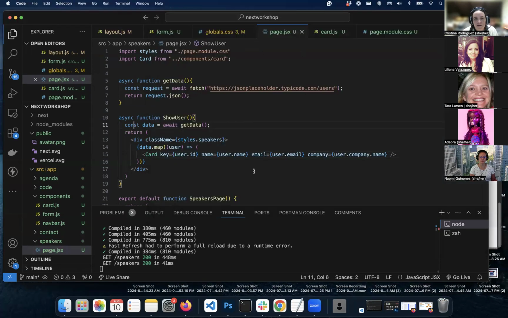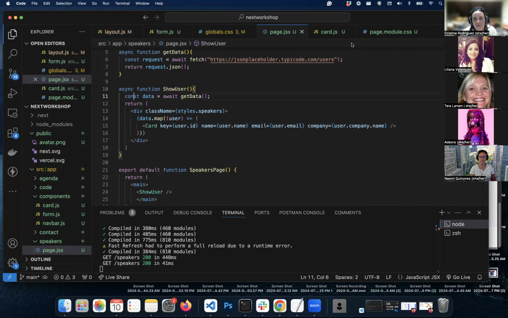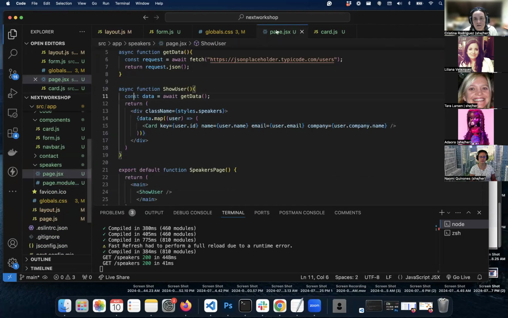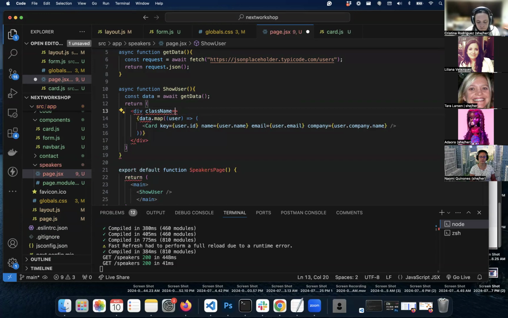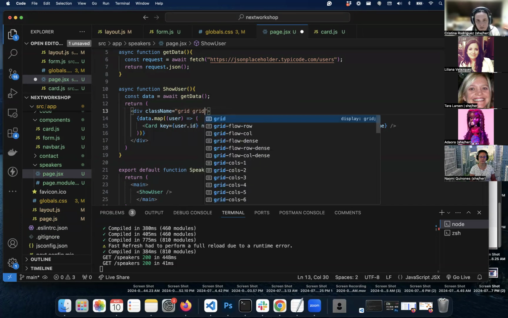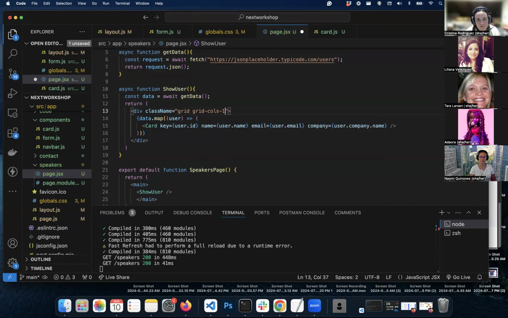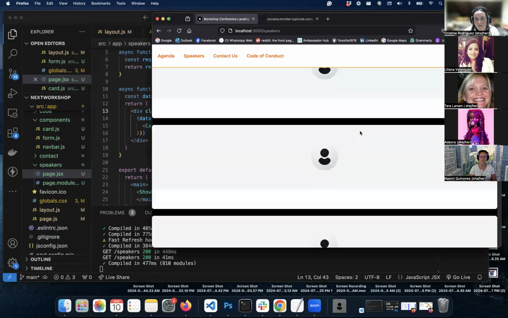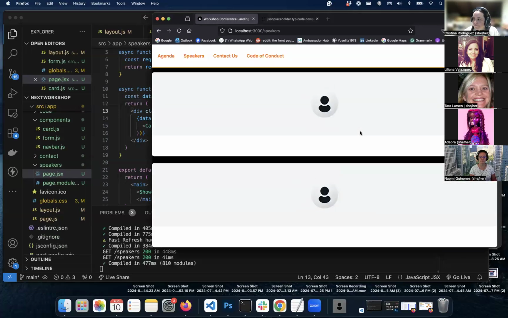I want to see this in a grid. So let's do this. Let's forget about the module and let's change this div to be a class in Tailwind. Let's do a grid, grid columns 1, and with a gap. A big gap. Let's do 6.